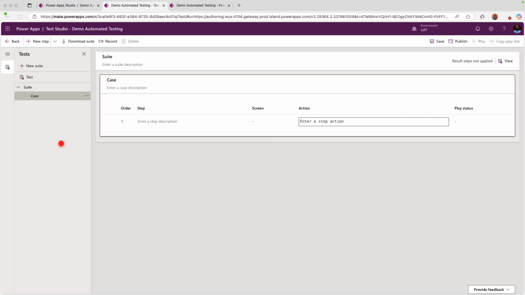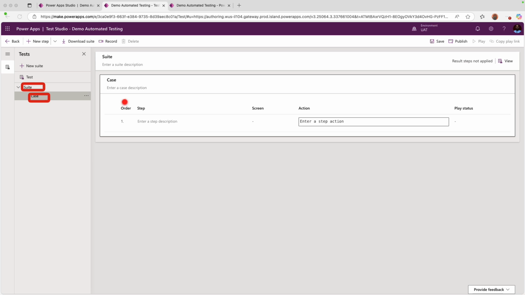In our Test Studio, you need to take note of certain components. The first component is your suite. Your test can have as many suites as possible. Consider your suite here like a particular functionality of the application that you want to test. Then you have the cases. Each suite can also have as many cases as possible. Consider your case as a particular use case scenario within the functionality that you also want to test. In our case, we have two cases that we're going to test, that is the admin access and the normal user access.